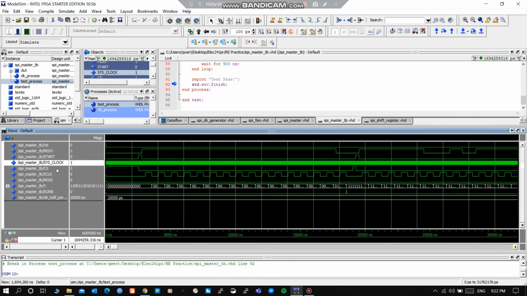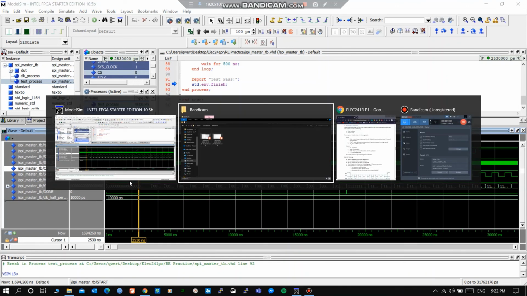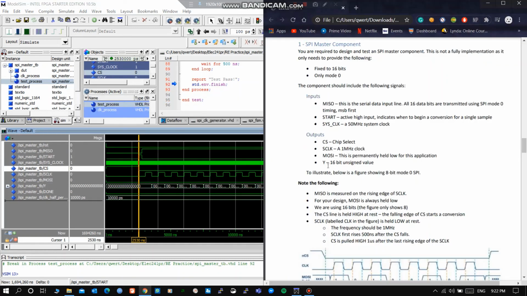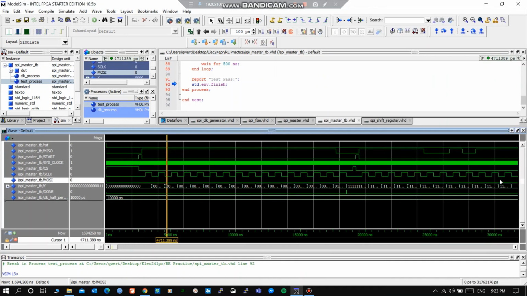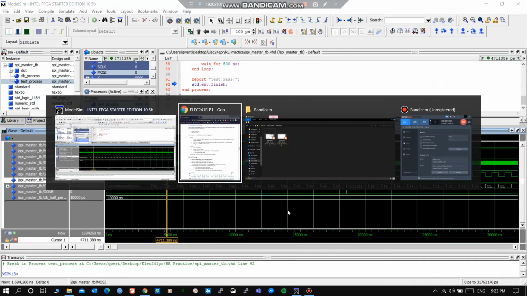So until chip select is 1 at the start, and until it goes down, the process won't stop, which is here. And once that starts, you can see that mostly it's always held low. We can see it's always 0 throughout this.